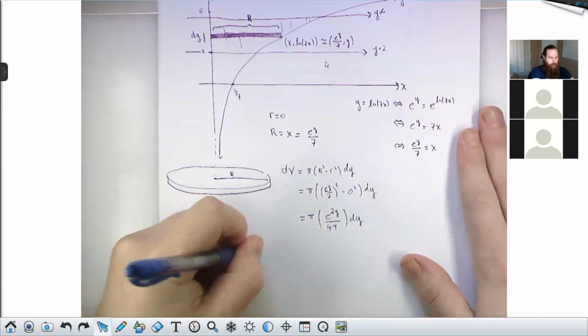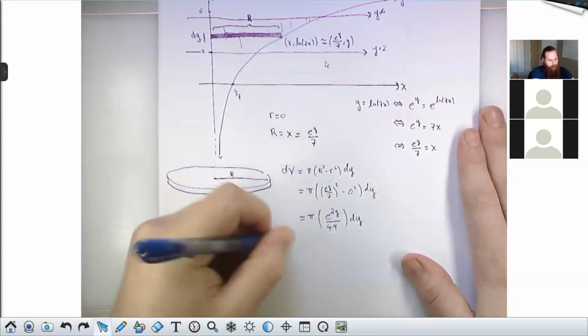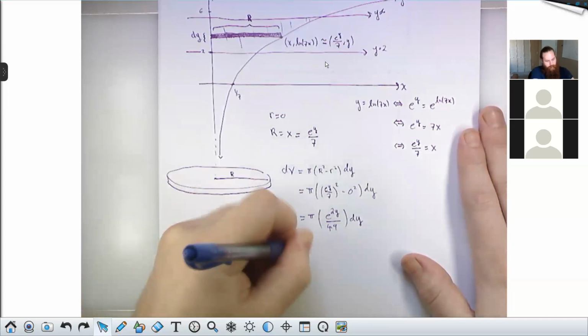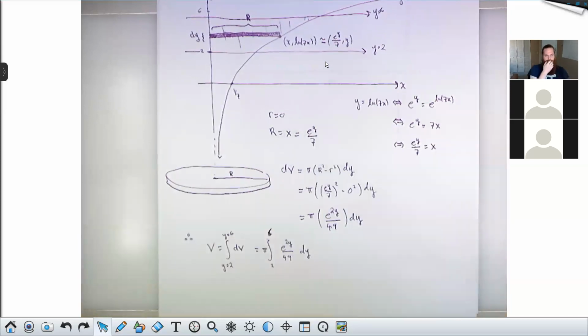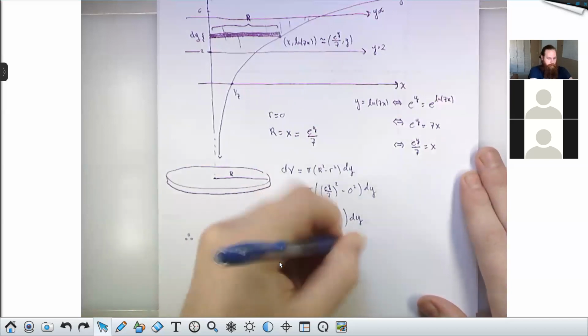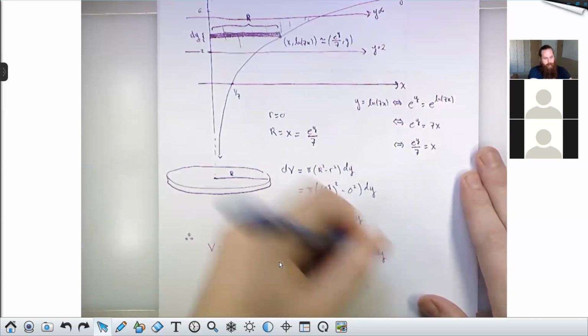And what is it that we're integrating? We're integrating this. So that's the integral from 2 to 6. I can pop out the pi. And I've got e to the 2y over 49 dy. Yeah, good. Good answers in chat. The factor of 49 downstairs is constant. It can come out front also. So I'll have pi over 49 times the integral from 2 to 6 of e to the 2y dy.